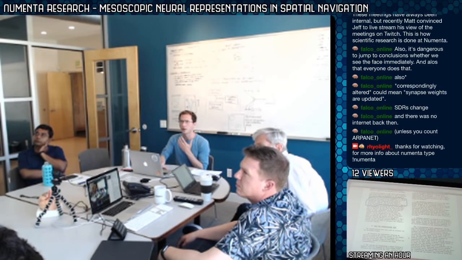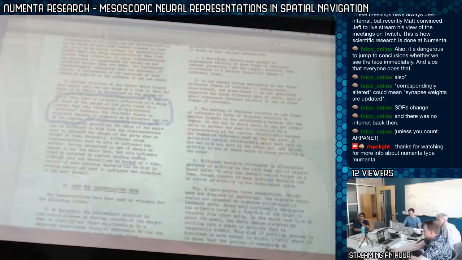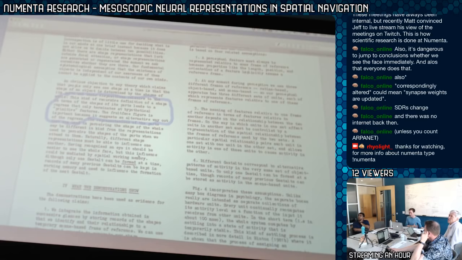In this paper, I think there's one other thing I highlighted. You've heard me talk on both sides. Sometimes I've talked in support of an idea, and recently I've been talking against it: the idea that our brain learns a set of primitive features really well and then builds things out of them, such that once it's learned what something looks like from all different viewing angles, it can then recognize objects composed of those from multiple viewing angles. I specifically used the word primitive features when I was talking about this. So he said this kind of recursive definition of a shape in terms of shapes of its parts leads to a regress that only terminates at hypothetical primitive features.